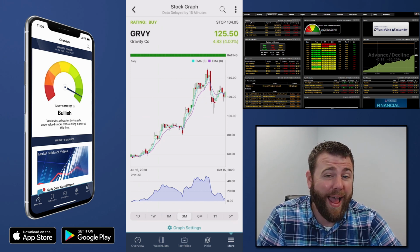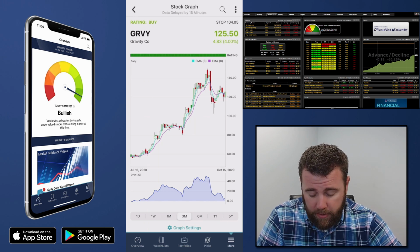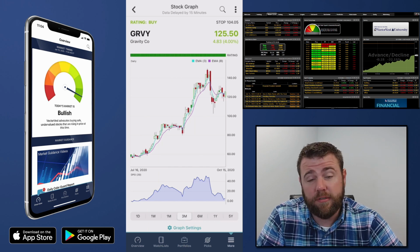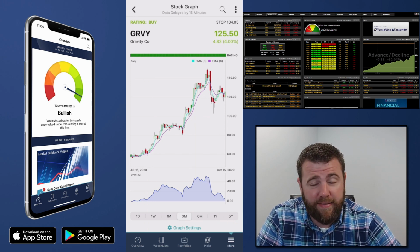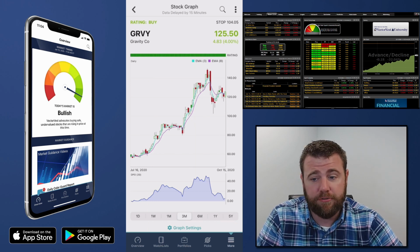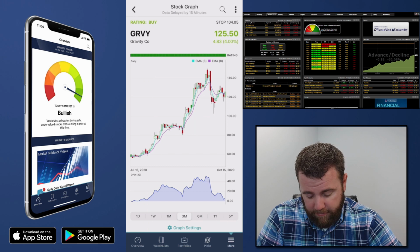Yes, it's volatile. It has big moves higher and lower. But what we see is the uptrend still remains intact. You have higher highs and higher lows. By basic definition, still keeping it an uptrend. However, now all of a sudden, you saw the bounce off of that most recent low right here. Let's see what date that was.